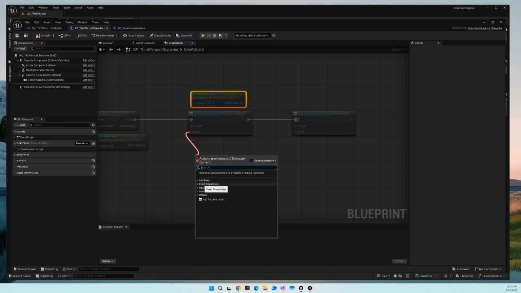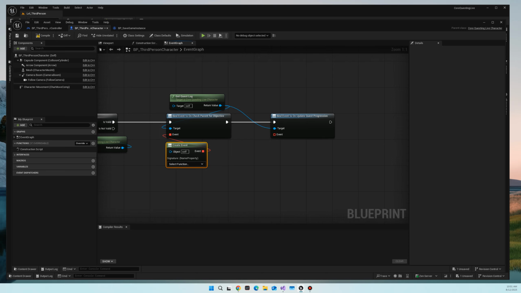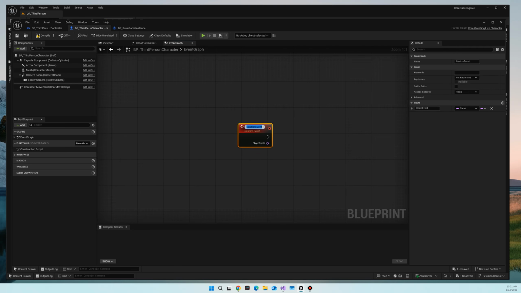So these are the two that we're going to create bindings to. I'm going to drag this off and say create event, and I will let it create the event for me. I'm going to create a matching event down here, and I'm just going to call this one update objective.